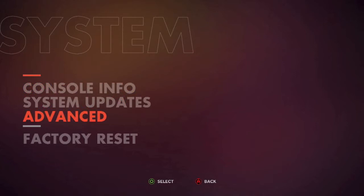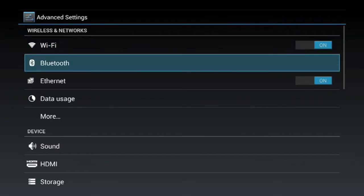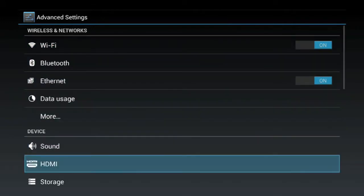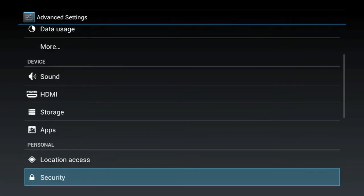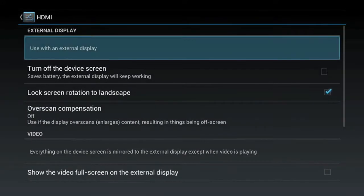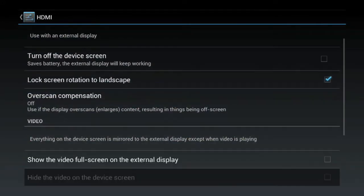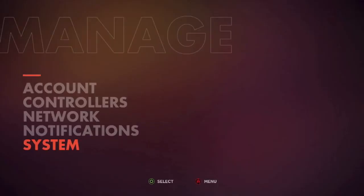And I'm going to show you the basic Android. You're used to this if you have an Android cell phone. There's a whole bunch of crap in here you can mess around with. But something very interesting to note, at least for me, was in the HDMI settings, there's no screen resolution. So you can't actually force the system to show what you want to see. So I thought that was kind of neat.